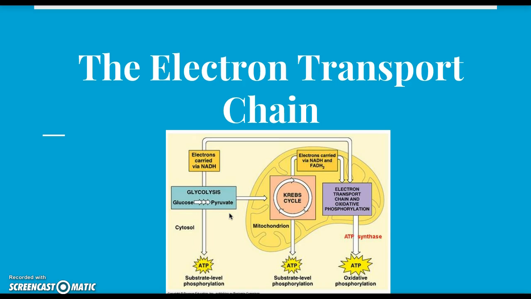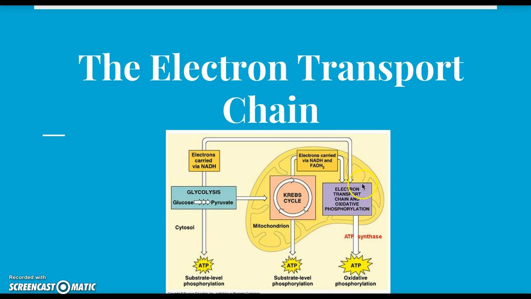So oftentimes when there's oxygen and you're a multicellular organism and you have mitochondria, you'll go on to the Krebs cycle, which we learned about last class. There is sort of a precursor step called oxidative decarboxylation, but at the end of the Krebs cycle, you've got another ATP or two and a whole bunch of NADH and FADH2.